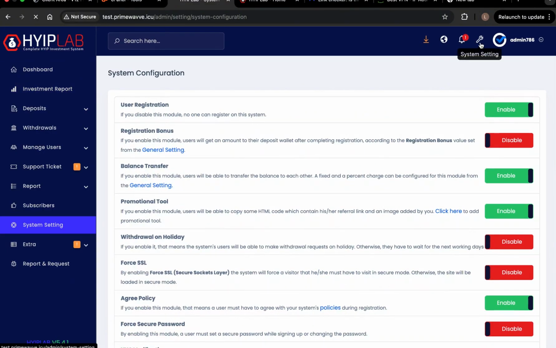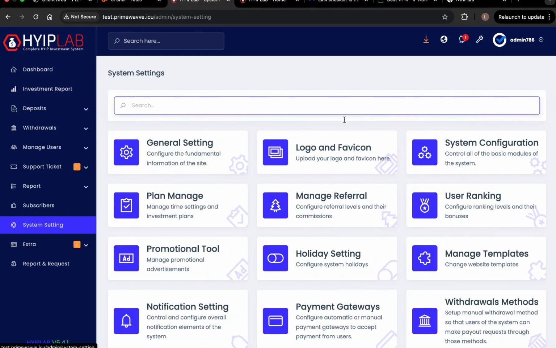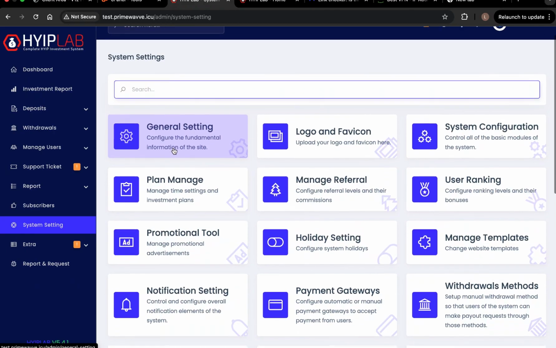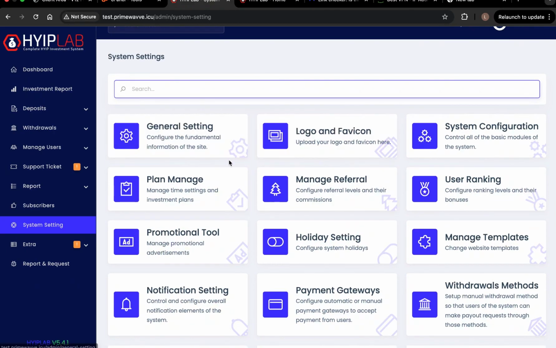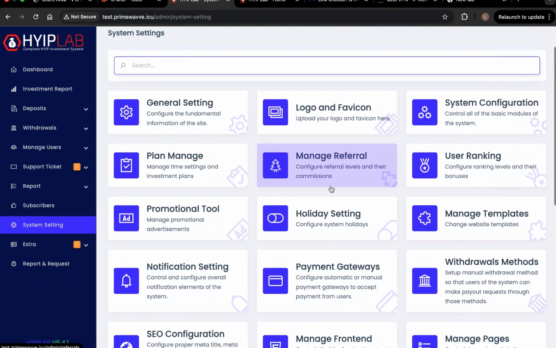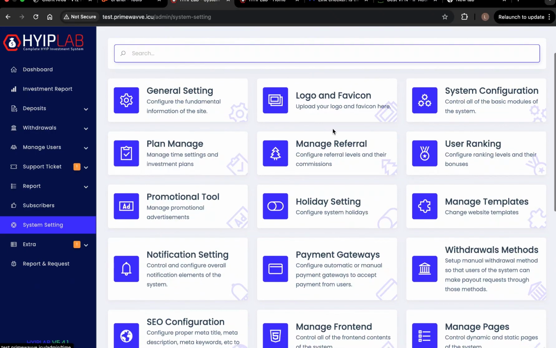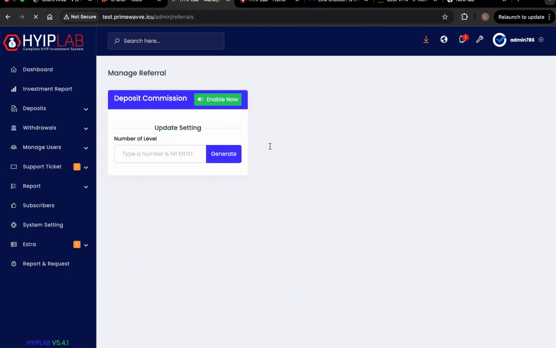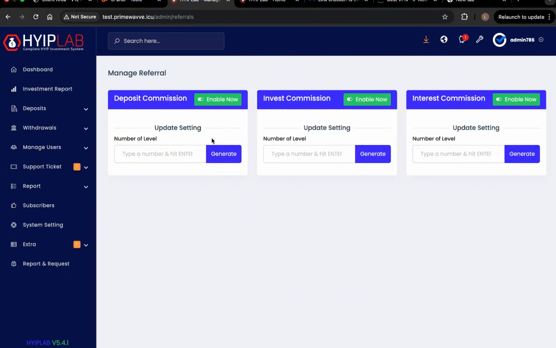You can see how more features have been added. This is the latest version. We have the general setting, logo and favicon, system configuration, user ranking, and then manage referral. You can manage your referrals, add more, and generate more. You can see deposit commission and investment commissions.